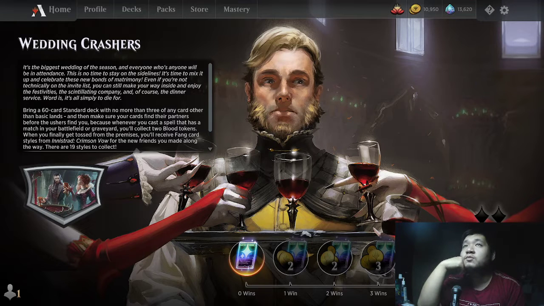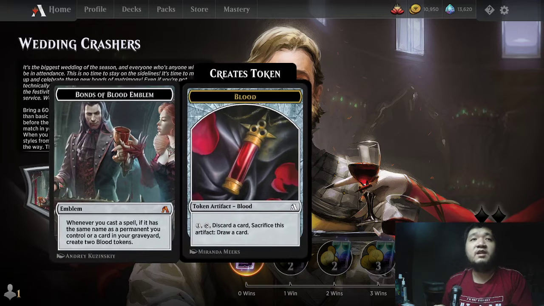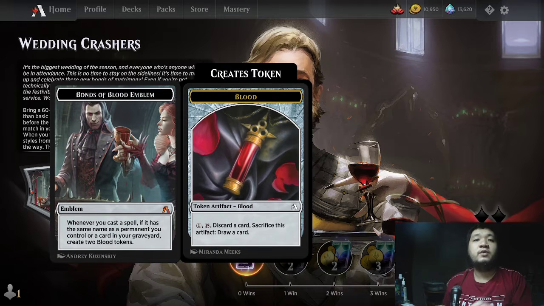This one, not so much. For starters, it's kind of the opposite of singleton. It's not quite all 4 copies. They reduced it to 3, and they give us a little extra bonus with these Bonds of Blood emblems. Whenever you cast a spell, if it has the same name as a permanent you control or a card in your graveyard, you create 2 blood tokens. So that's why they want to encourage you to play multiples.